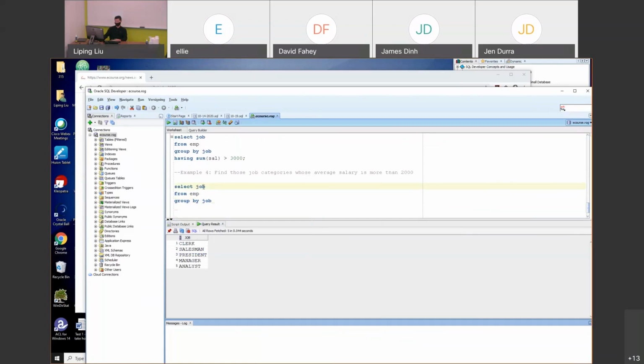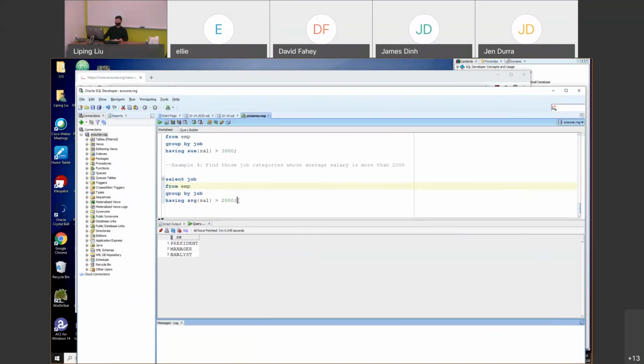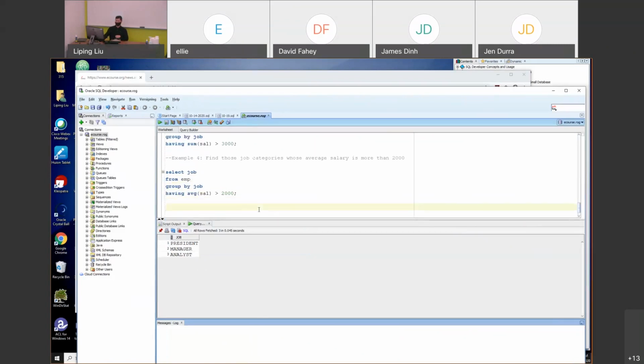But if you want to put individual columns, no. The only exception is the ones after group by, okay? Now having average of salary is more than 2,000. All right, so those are people who are making more than that.